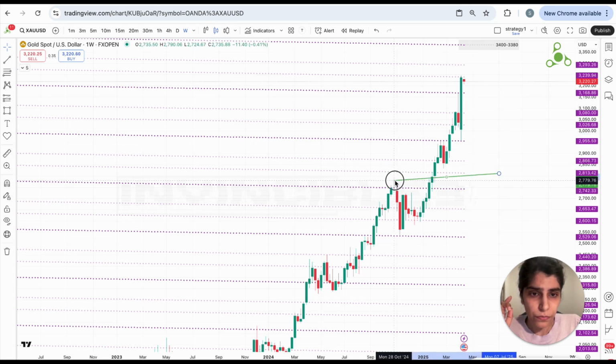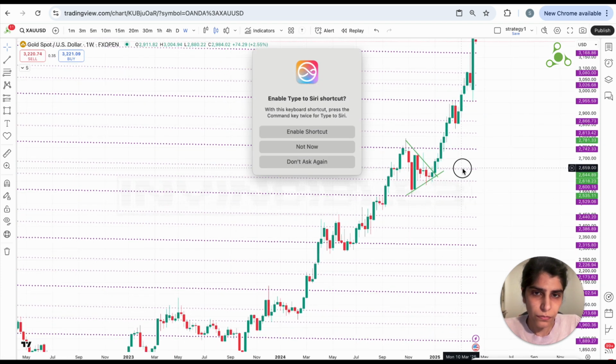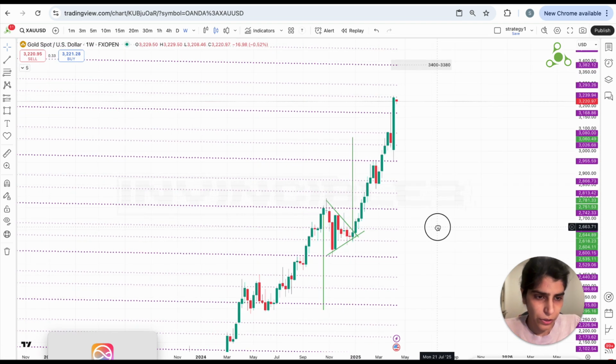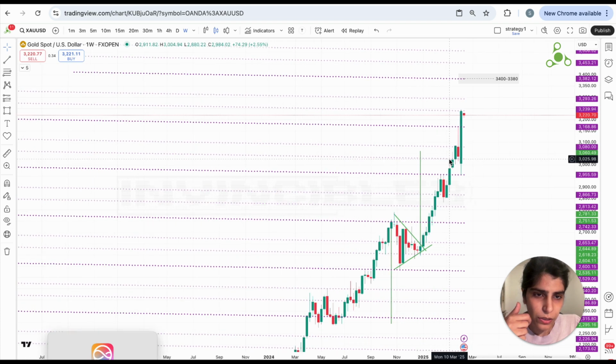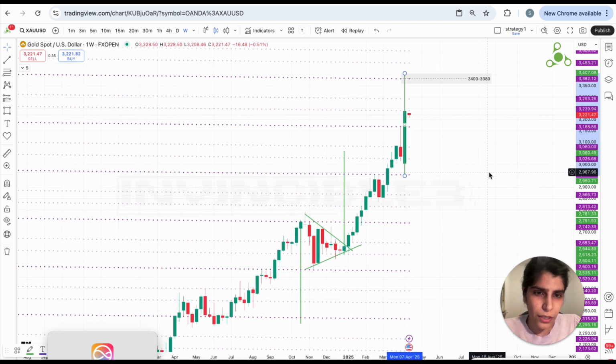So we have a pennant here. This complete structure is actually a pennant. And then we have to mark the previous demand, and then we forward it based on the breakout of the pennant structure. And here we are looking at this demand actually making another demand zone, which is here, and then forwarding itself. So basically it was a supply and then forwarded itself.